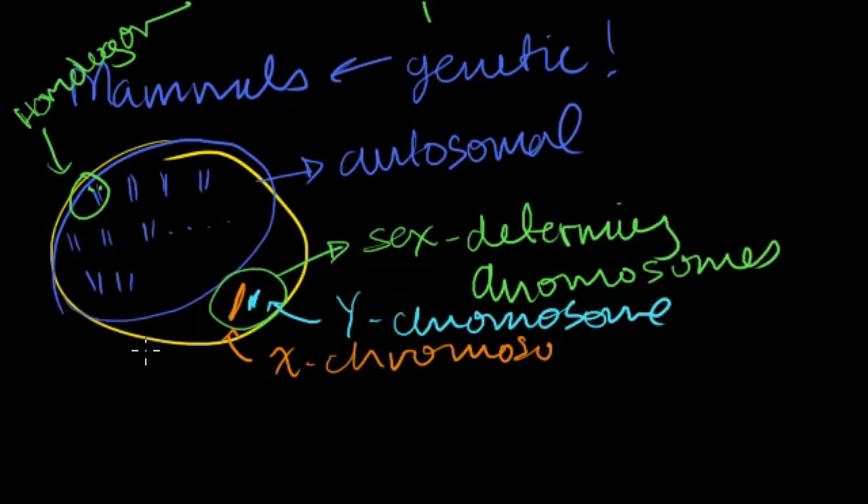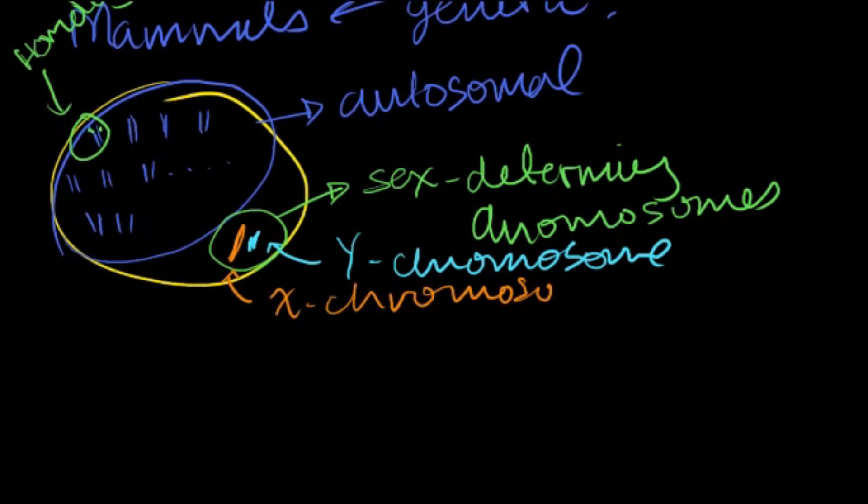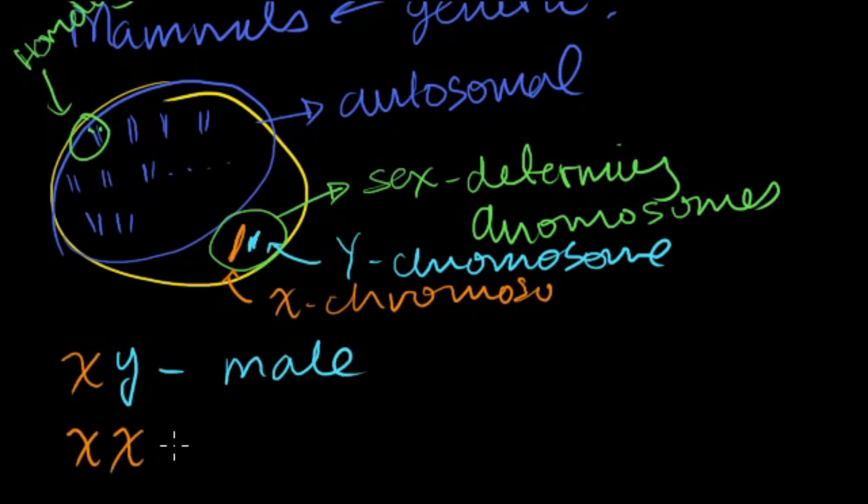And to figure out whether something is a male or a female, it's a pretty simple system. If you've got a Y chromosome, you are a male. So let me write that down. So this nucleus that I drew just here, obviously you could have the whole broader cell all around here, this is the nucleus for a man. So if you have an X chromosome, and we'll talk about it in a second why you can only get that from your mom. An X chromosome from your mom and a Y chromosome from your dad, you will be a male. If you get an X chromosome from your mom and an X chromosome from your dad, you're going to be a female.